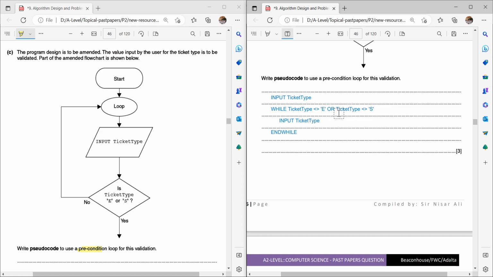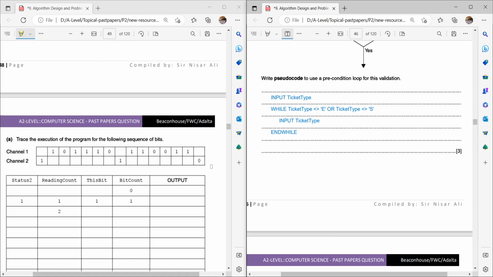But the moment you enter any other letter than E or S, it will ask again. So it is trying to get the correct data from the user. This is the validation.